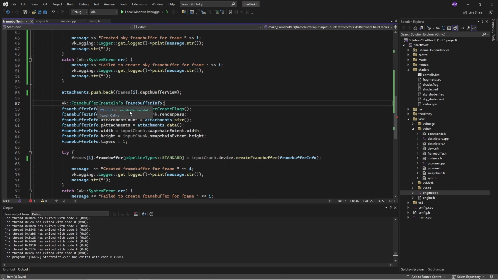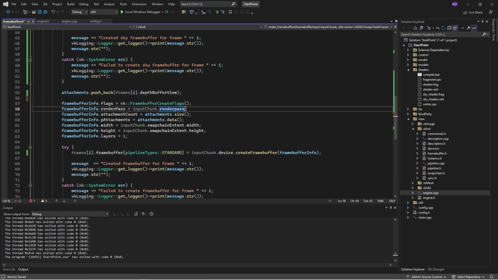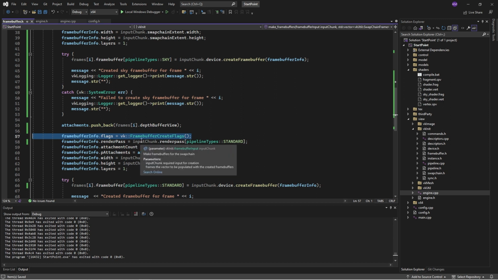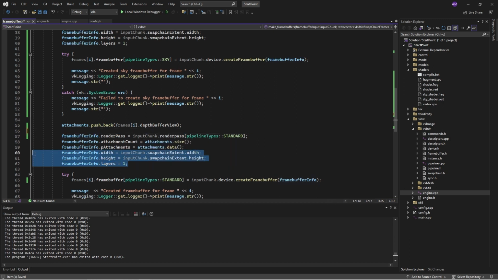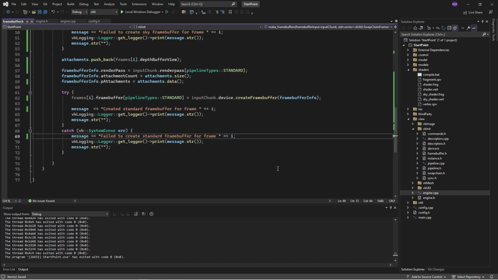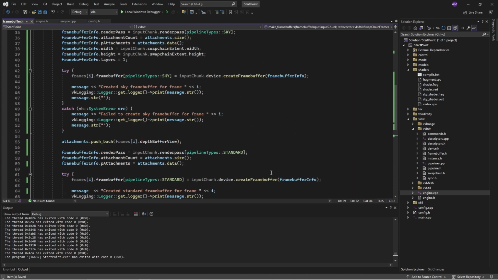Okay, just double checking. Again, we don't need to redeclare this frame buffer info. We don't need to set the flags again, and we don't need to set all this width and height. Okay, I think that's all right.